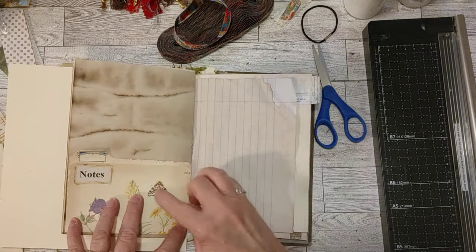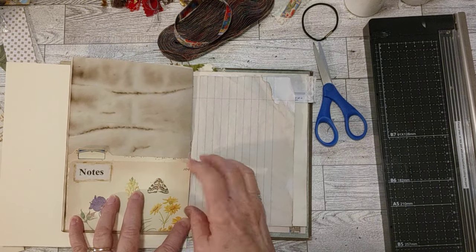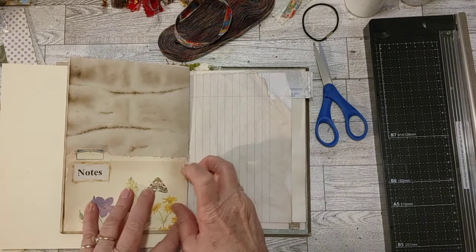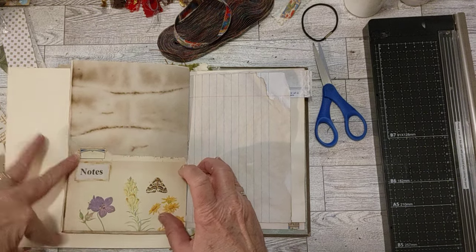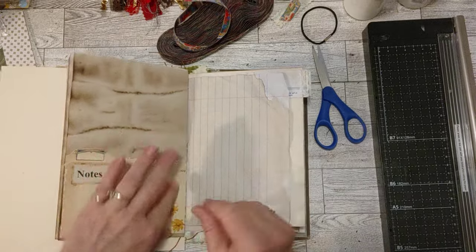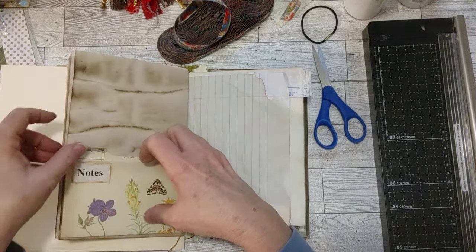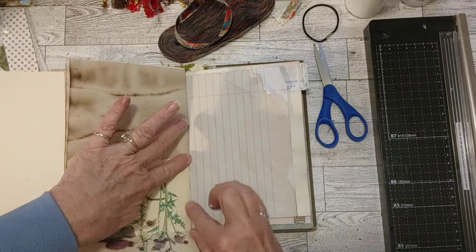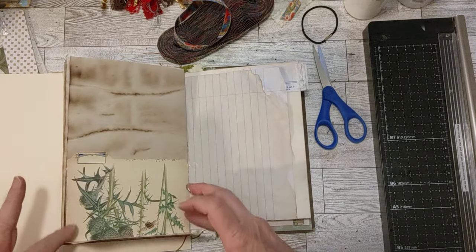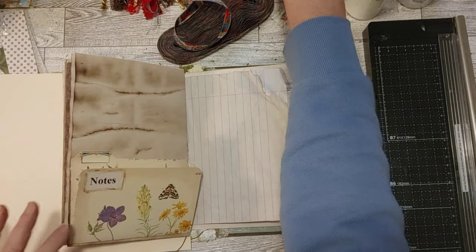I have that brown, setting off that brown butterfly there. That turned out perfect, actually. I really like that a lot. I'm so glad I picked this out. When I saw this, I just said, Edith Holden, oh, I got to use that. I didn't realize it would be so perfect. So there we go. We glued it down on the sides there, so we will have a pocket.